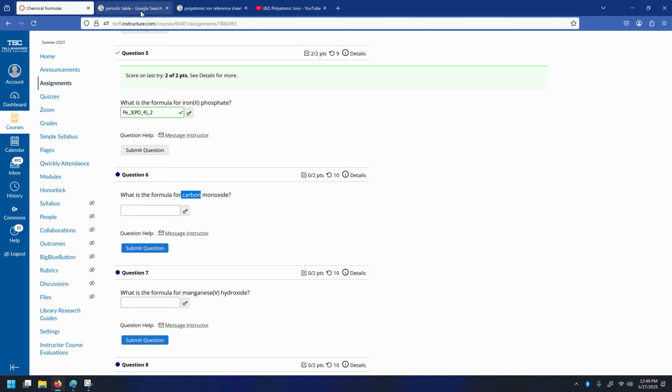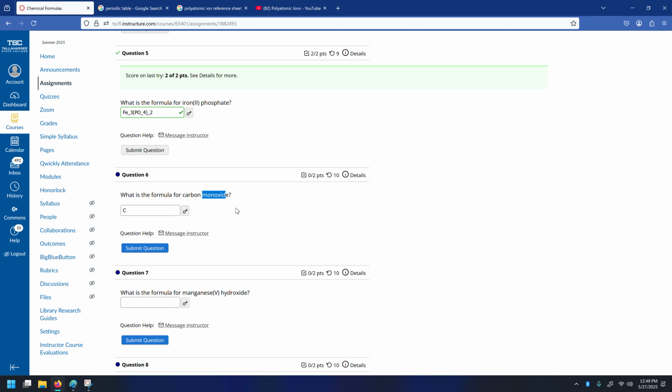Carbon. It's a little bit more complicated when you're going from the formula to the name, but going from the name to the formula is pretty straightforward. All you have to do is write down the elemental symbol and how many of them there are. Notice that carbon doesn't contain a mono in front of it, and that's because for the first element, it's assumed that there is one unless something else is written. So this is just a C.